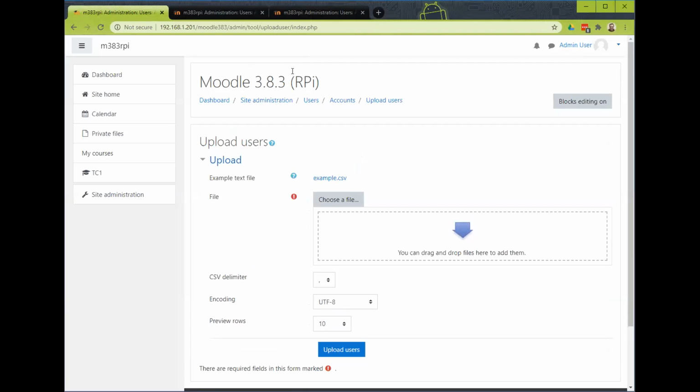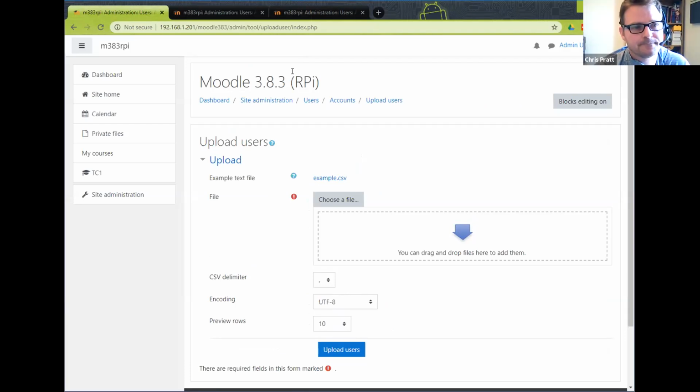Cool. Chris, I have a quick question about the auto groups and setting up a group user profile field. Do you see any issues with the users putting in the wrong group name? And is there a recommendation there? Absolutely. That is a very good point to make. When you're creating these user profile fields, it's highly recommended that you lock them and make sure that the user cannot amend them. As part of the process, you're more than likely going to be pulling that information from another source, so you don't want users putting data into those fields. You rightly bring that up.